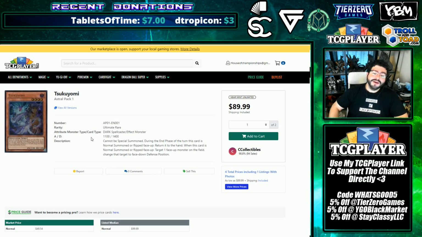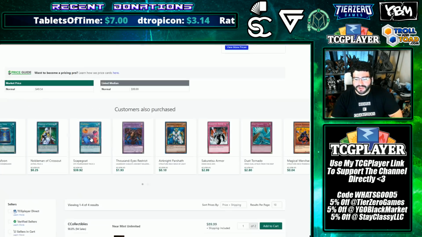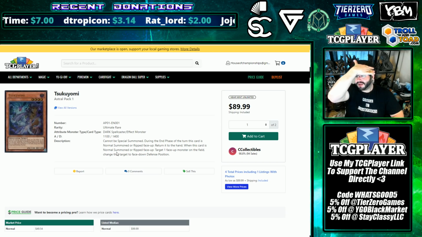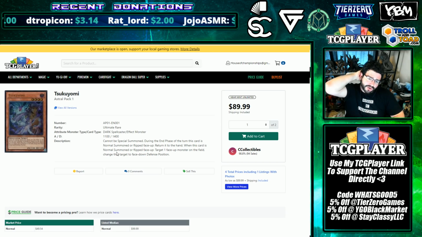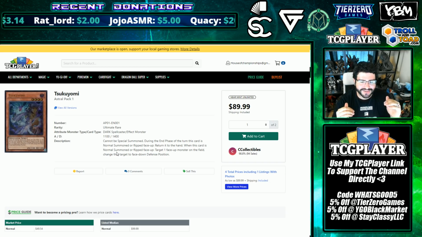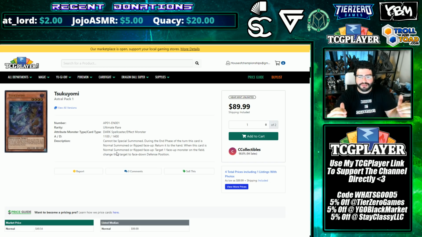Double buyout, by the way. Tsukiyomi is bought out to the point of $90. You thought it was jokes when I said every single Ultimate Rare is getting bought out on market. Tsukiyomi is a weird one because with GOAT format, we've seen this bought out time and time again. It used to rest at $18, and then it starts resting at $40.